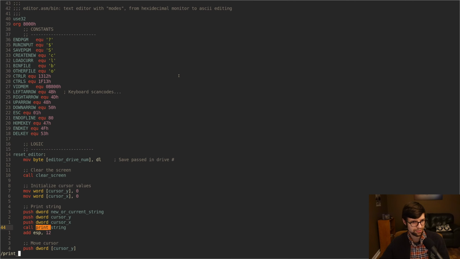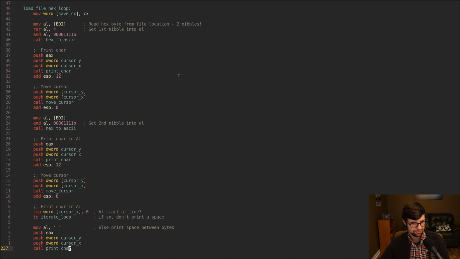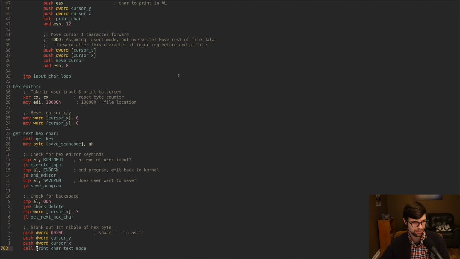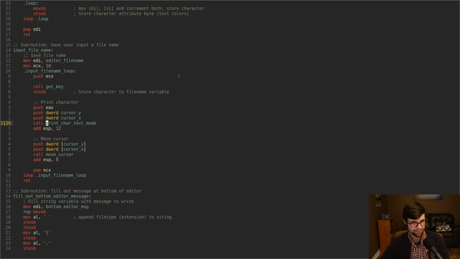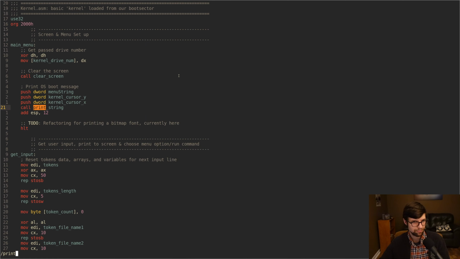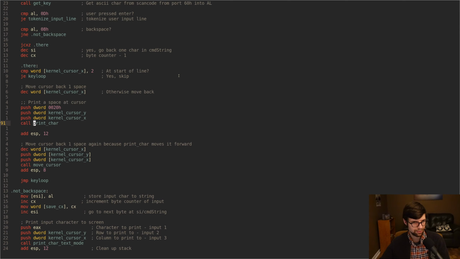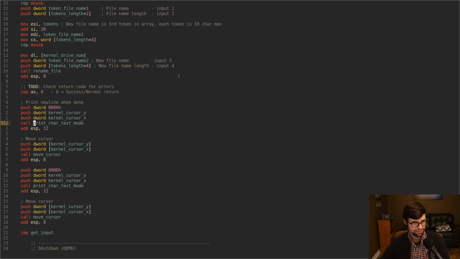Undo all that. Print character text mode. Change to print character. Find replace all the things. I'm pressing N and period because Vim is cool like that, but I do want to see everywhere I have it, which is a lot of places. That's why I talked about making subroutines for it. There we go. And in the kernel. Don't want to do that. Print character, we'll just leave that. We'll leave that extra line there for any OCD people. They'll enjoy that.